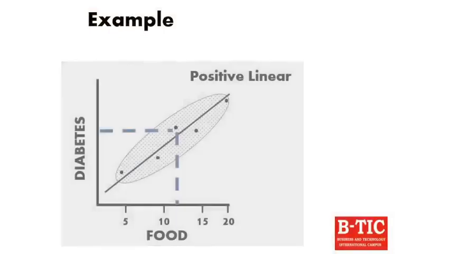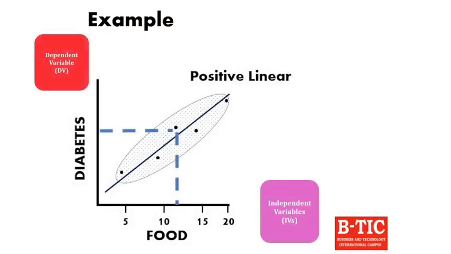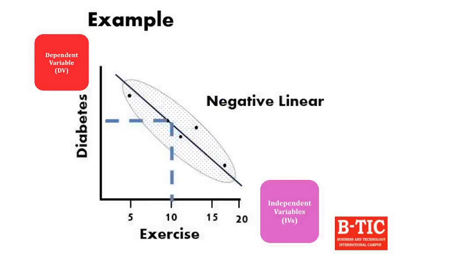What is a positive linear relationship and a negative linear relationship? When you have a graph like this, you have the IV and the DV. When the IV goes up, the DV goes up as well, in the same direction. When the IV comes down, the DV also comes down in the same direction. That is a positive relationship. Both of these factors move in the same direction. But the opposite of this is the negative linear relationship. When the IV goes up, the DV comes down. When the IV comes down, the DV goes up. It is an opposite relationship. When one moves in one direction, the other moves in the opposite direction. This is a negative linear relationship.